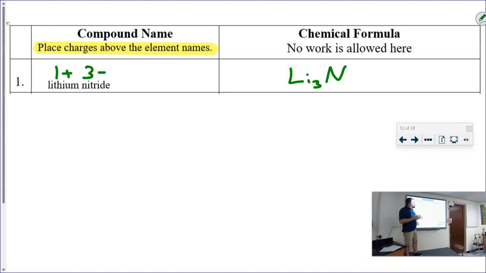Okay? So it's math, right? You got to look up this first piece, find it, what's its charge? Look up the second piece, what's its charge? Combine those two pieces in a way with a certain quantity of each so that we end up with no charge overall or a neutral charge overall.